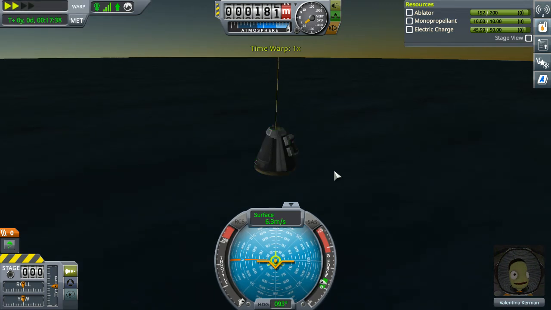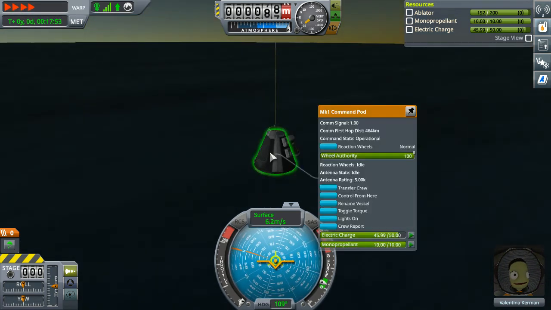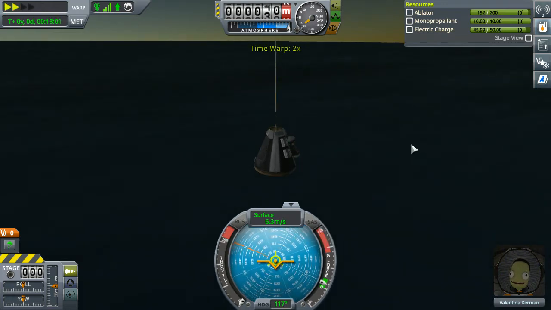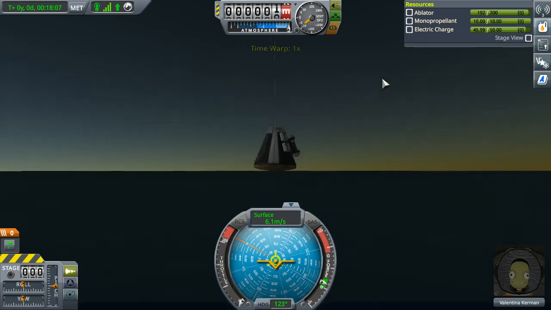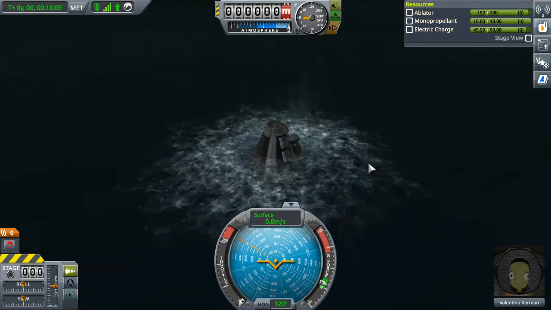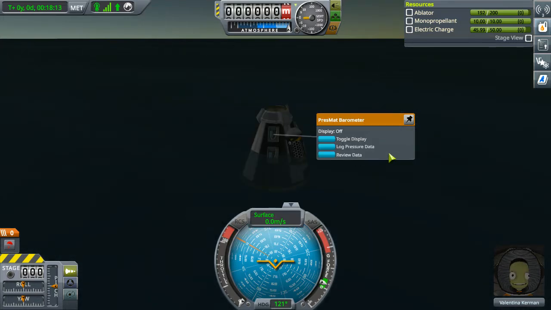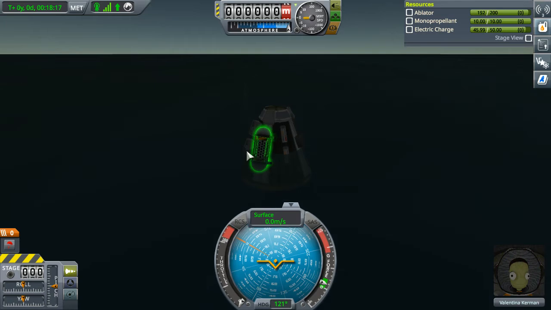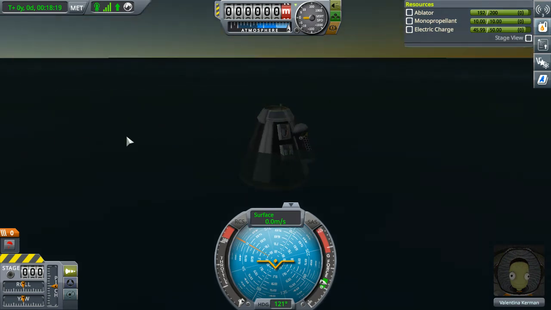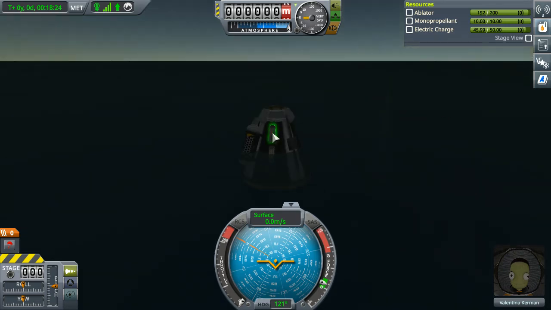I believe we did transmit our crew report. We did. Okay, so we can take another one once we hit the surface. There we go. Come on. Crash. Okie dokie. Second pressure check. Sweet. I did not bring one with me, so that's the reason I need the second one. Alright, well, we're going to be landing in the water plenty of times anyway, so that's not an issue.